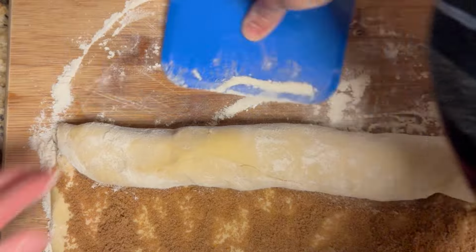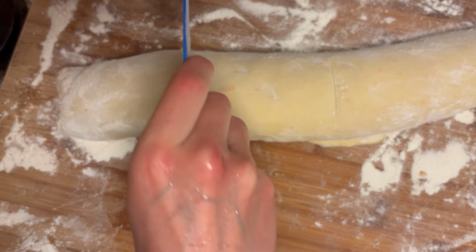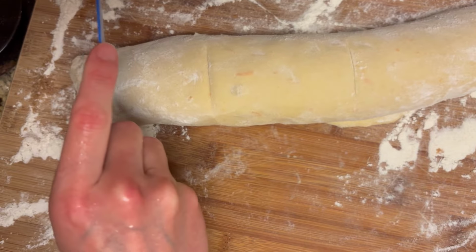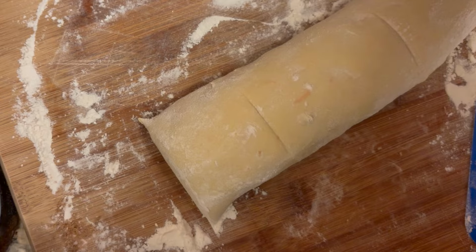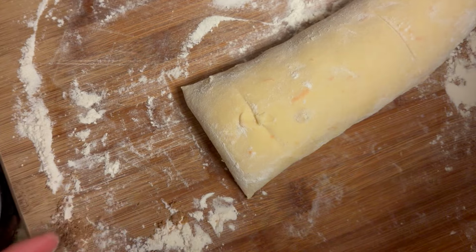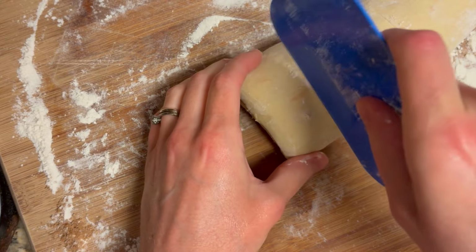And just roll. All right, so here is the cinnamon roll snake, and I'm just gonna kind of vaguely score it. I'm gonna do 12, so 3 scores into 4 sections, and then I'm just gonna cut about 2-inch sections. Okay, so 1. And I realize that these are kind of gonna get larger as I go, so the middle tends to be a little bit fatter than the edges. So if I am not precise, that's okay too.